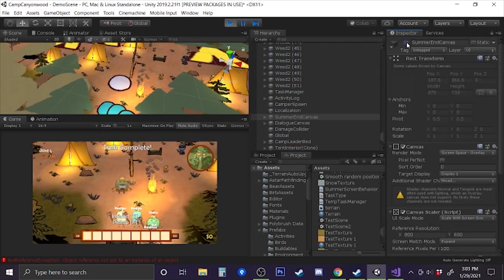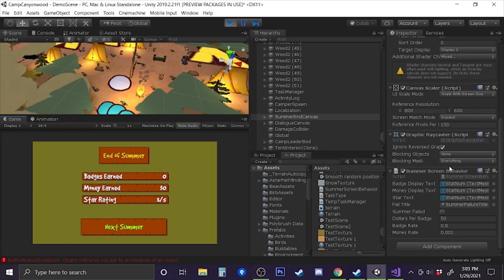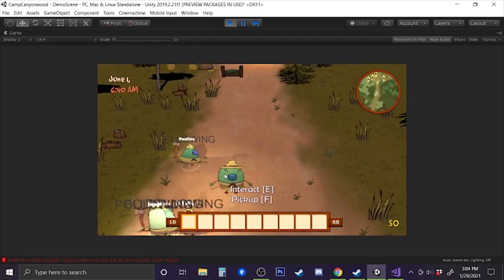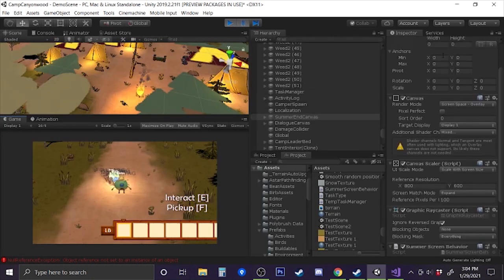Okay? Badges earned, money earned, which if it had a non-zero value, ta-da! A merit badge has been earned. Great. Look at that. We earned a merit badge. Fantastic. So now what would happen if summer were to end?